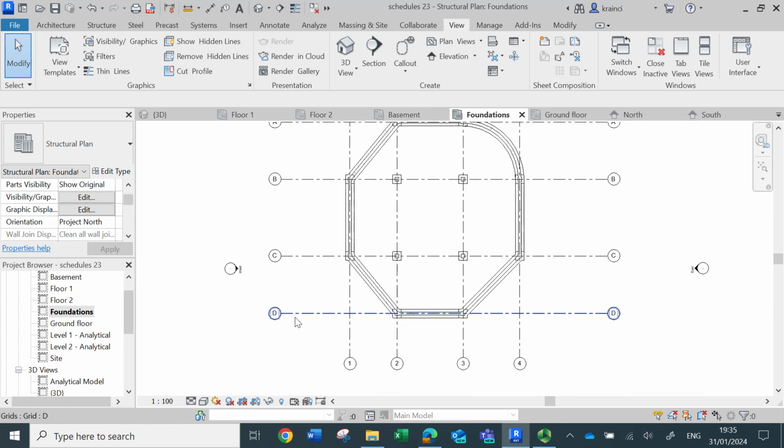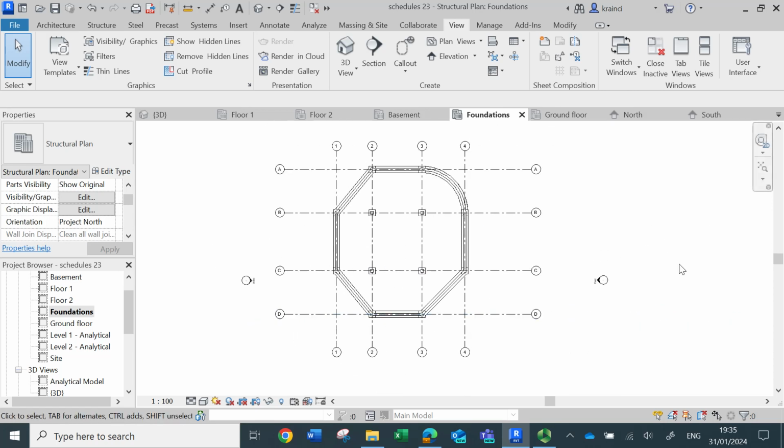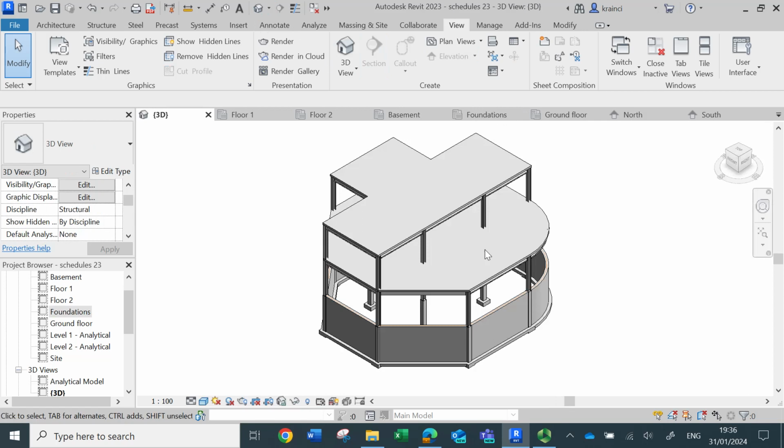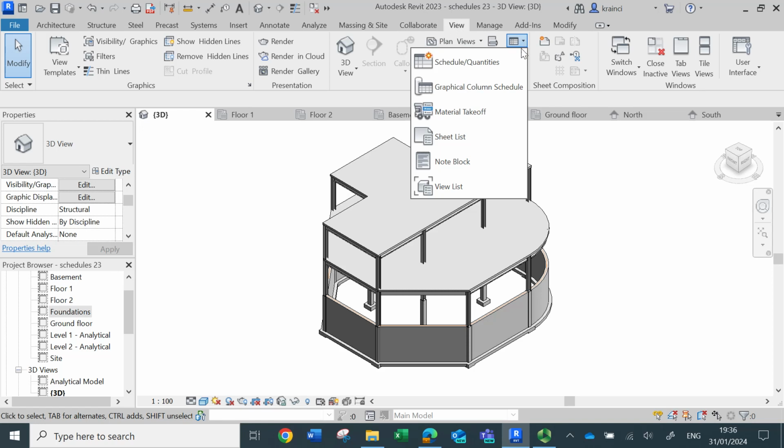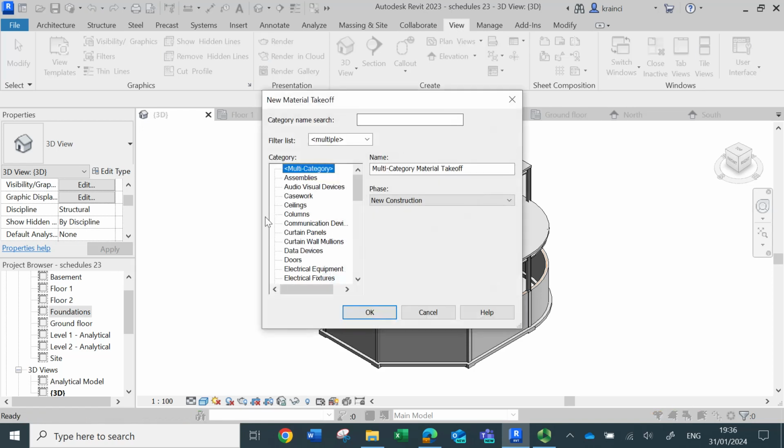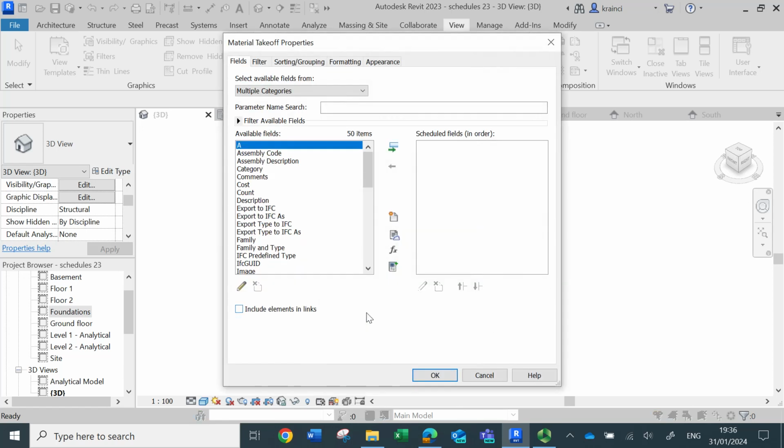So for this Revit model, I will now calculate the schedule and produce the schedule of C35 concrete elements. So I will go to View and Material Takeoff, and I can leave here Multiple and click OK to create a schedule.